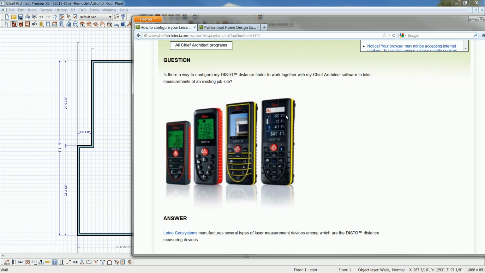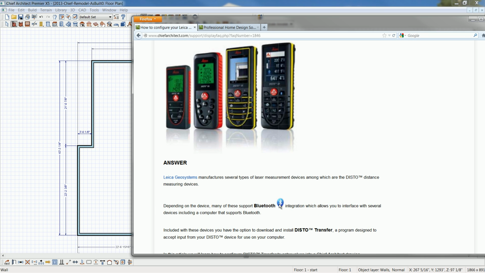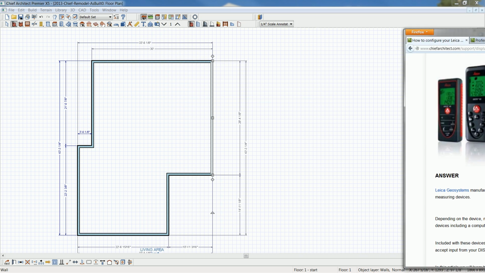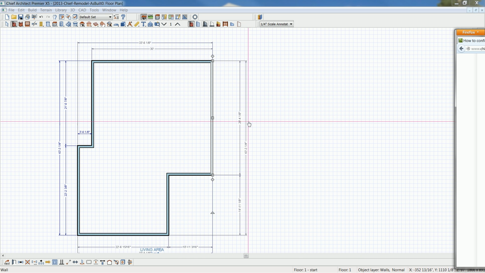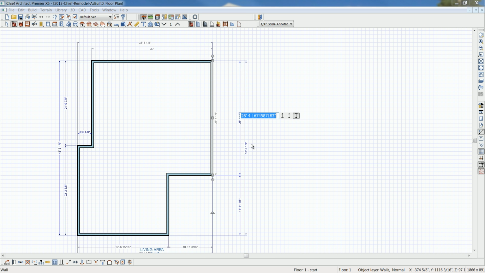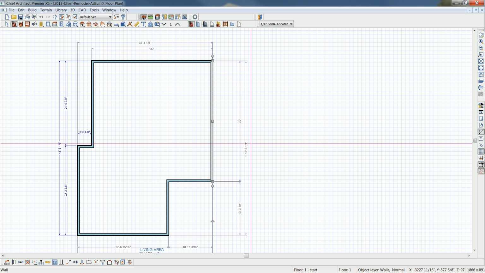Many of these have Bluetooth capability. You can shoot your dimensions, press the Bluetooth button, and then when you highlight a wall, like I've done here, you can simply have the device input that dimension directly. So it's accurate the very first time that you do that.